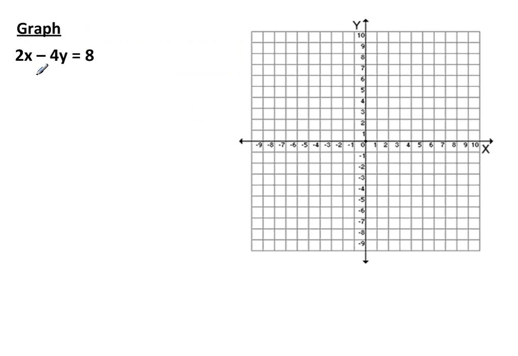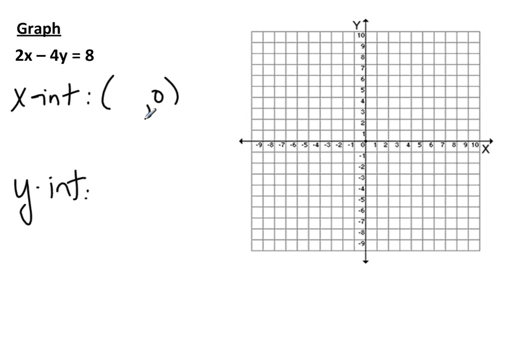Now, some teachers talk about what we call the cover-up method. I don't like that term as much because it really doesn't give you any information about what we're doing. With this method, when it's in standard form, we want to find the x and y intercepts. So we're going to find our x-intercept, okay, and we're going to find our y-intercept. The nice thing about an x-intercept is it's where the graph crosses the x-axis, and if the graph crosses the x-axis, I know my y value is 0. Likewise, if we look at a y-intercept, that means the graph crosses the y-axis, which means x is 0.